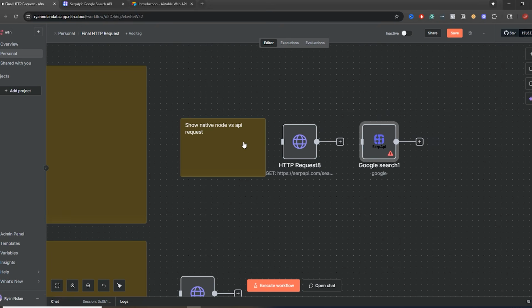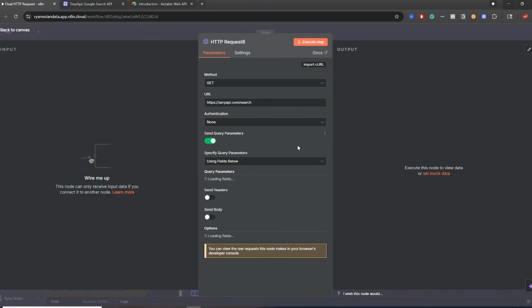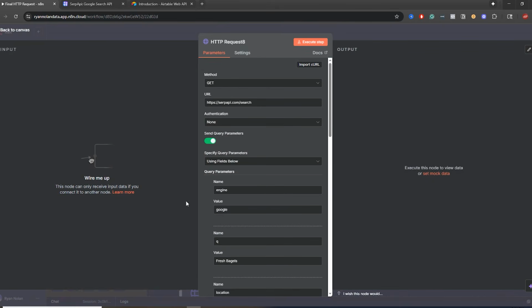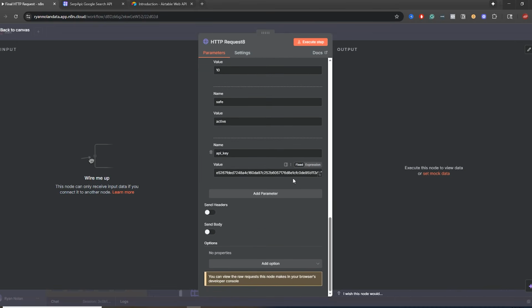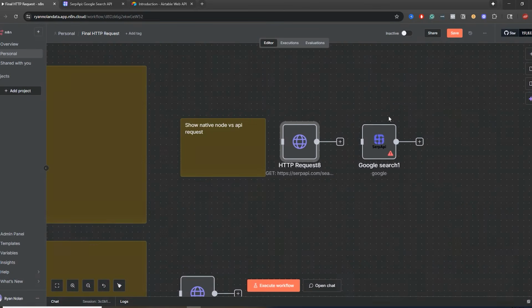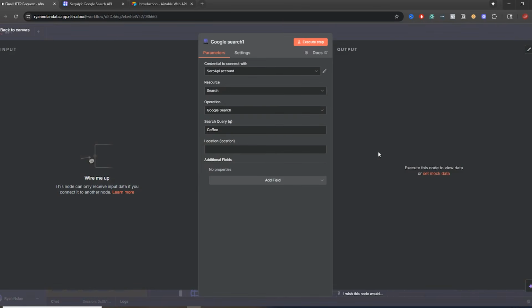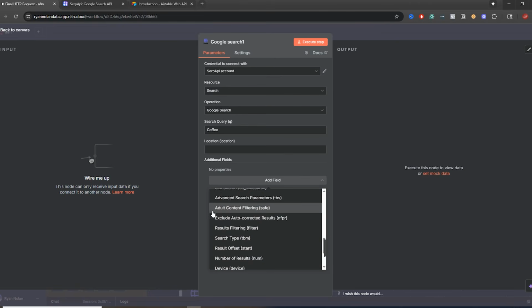Okay, so there's that side of it. And again, just to show you that there's some native nodes versus the HTTP requests. So this is just an example, and we're going to actually set this up over here for SerpAPI. And this is our HTTP request. So we have a method, we have our URL, authentication. Don't worry, we're going to cover all these sections, breaking it down completely for you guys. We also have an API key, which is super important to secure this. We'll cover that as well in this video. But you also have this native node, and set up your account. All the stuff is hidden, and you can just search, Google search, a query, location if you want that, and you have additional fields that you can add in over here.